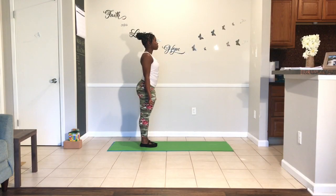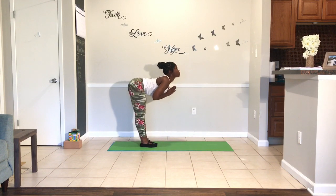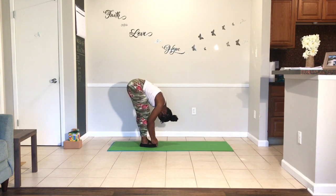Okay guys, let's start off in mountain pose. I'm gonna inhale, exhale, forward fold. Now forward folds are one of my favorite hamstring warm-ups. So we're gonna just loosen those hamstrings.